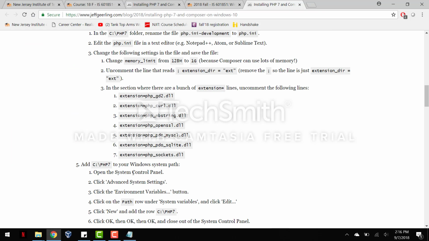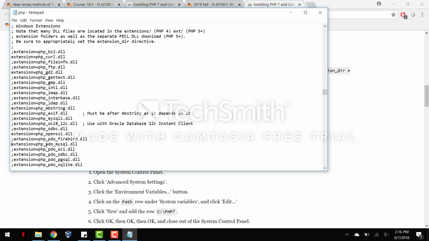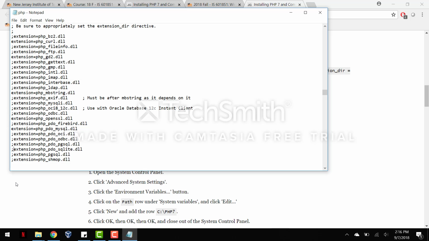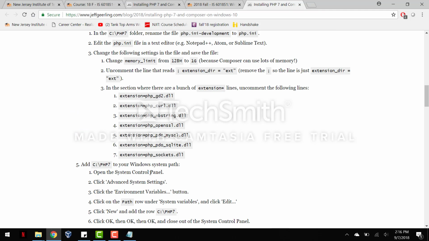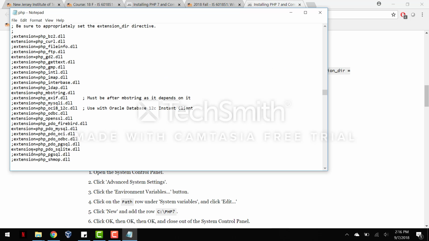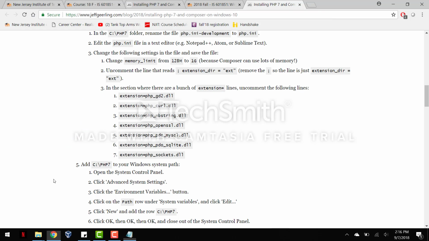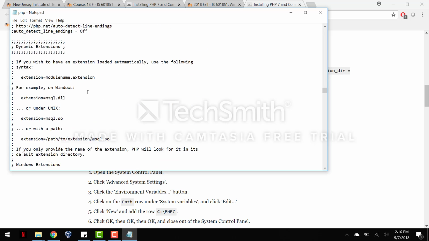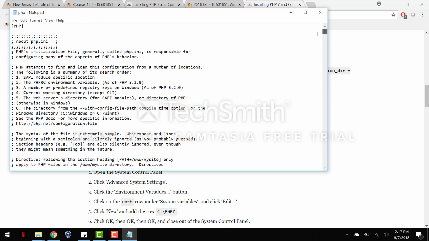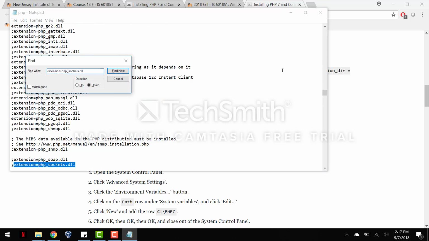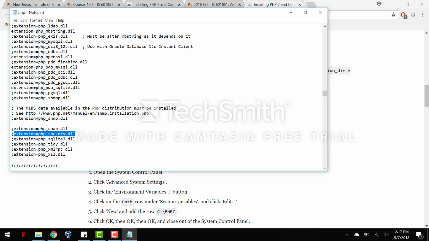Okay. Then SQLite. Okay. Then sockets. There is a sockets, but I'm not getting it. So let me just Control C and search for it. Okay, got this.